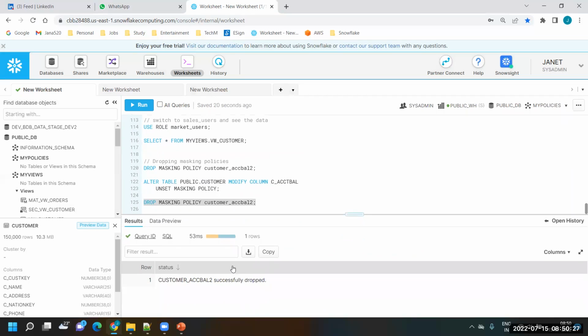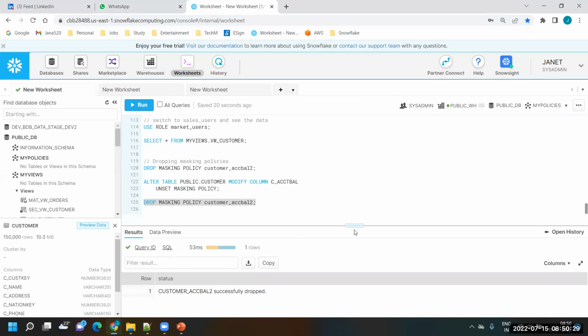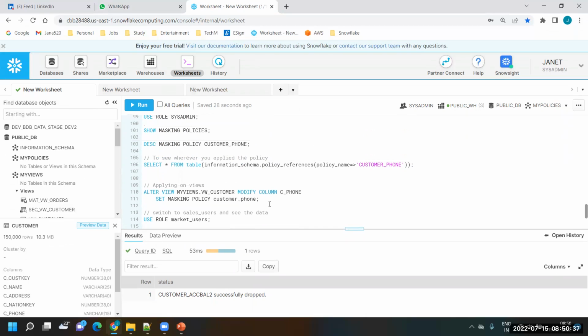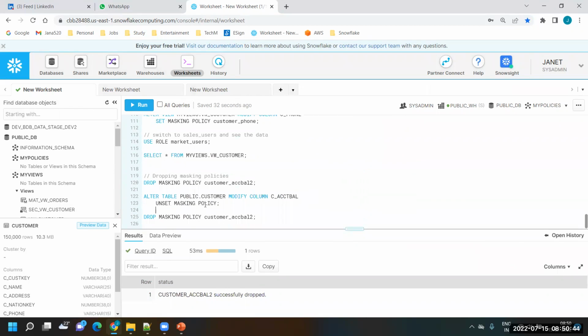The policy got dropped. So before dropping any masking policy, we have to unset that masking policy from all the fields where we have applied it, and that information we can get from this statement. Wherever we applied that masking policy, get all those details, unset the masking policy, then drop the masking policy.